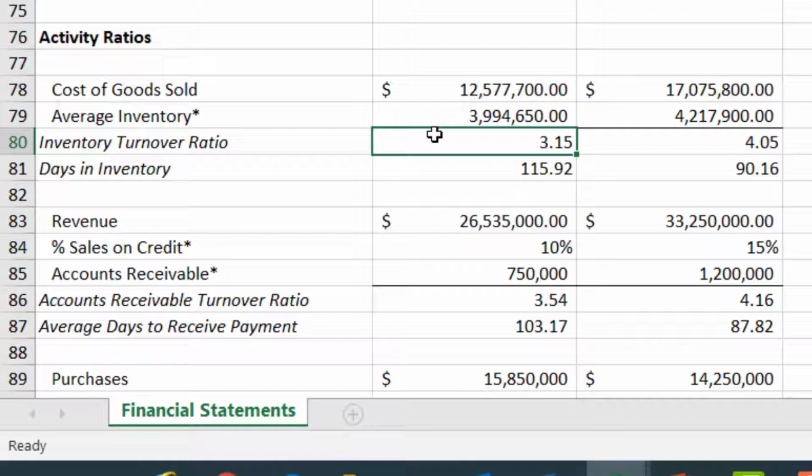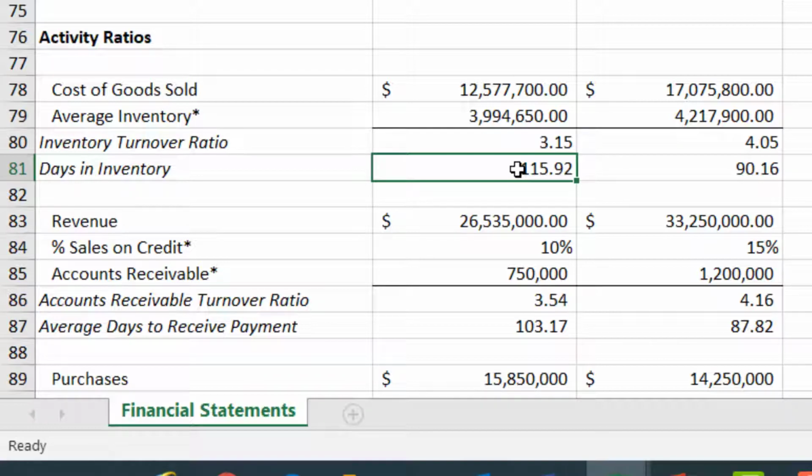And, well, now the question is, is that a good number or a bad number? Well, it depends on the business. Every business is a little bit different. Some industries have very fast turnover ratios. Some have very slow turnover ratios. But a great way to understand that is to simply calculate the days items spend in inventory. And that's simply done by taking 365, the number of days in a year, and dividing it by your inventory turnover ratio. And so we see this turning the inventory every 3 times a year means it takes roughly 116 days to turn the inventory over.